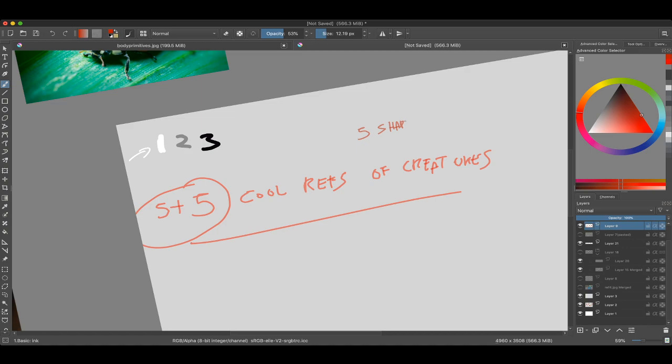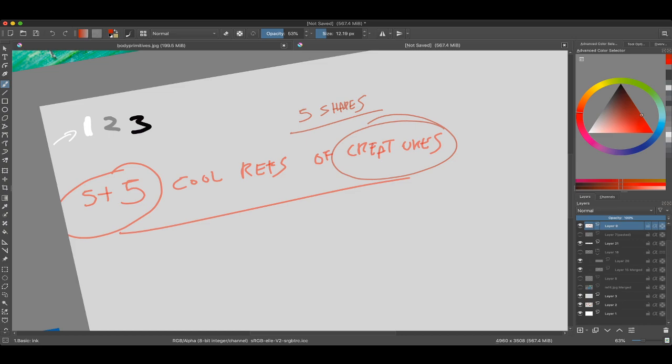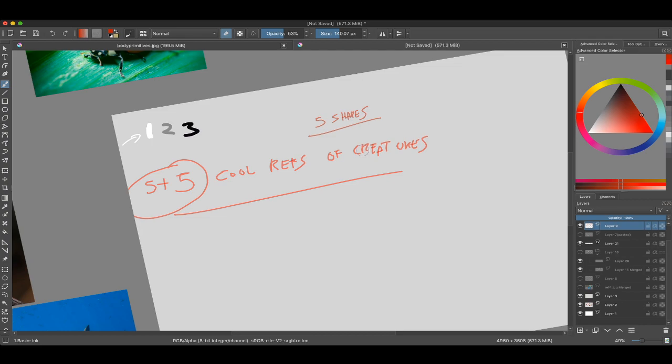Okay? What did I even write? What is this? Does anybody know what this is? Oh, creatures. Jesus Christ, it's terrible handwriting. Okay. Get rid of this. Write something legible.